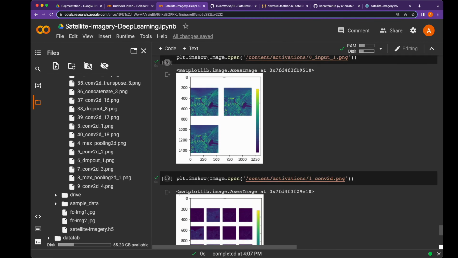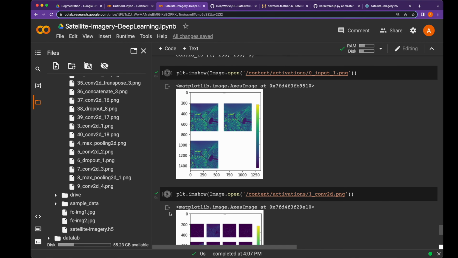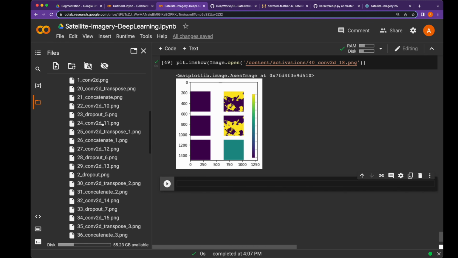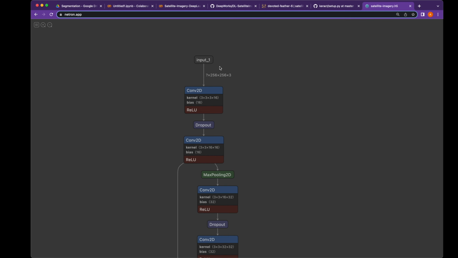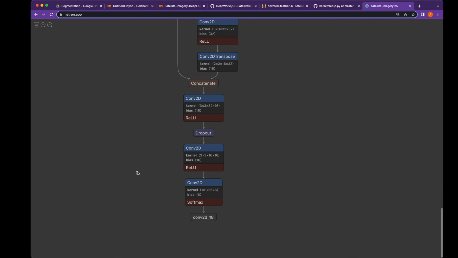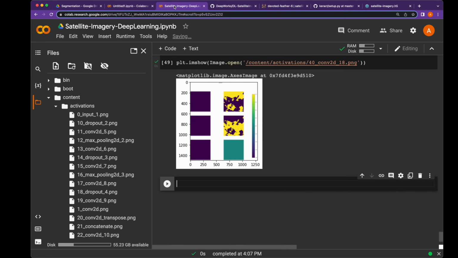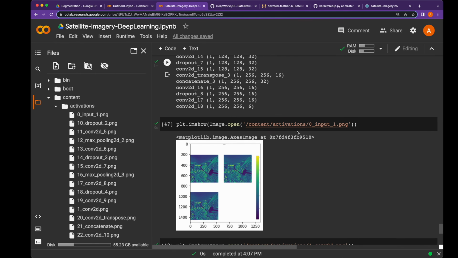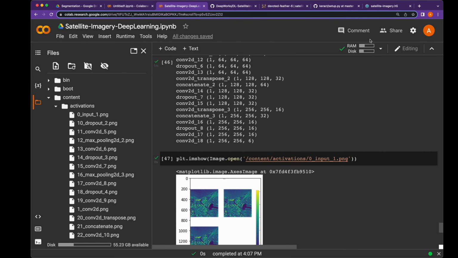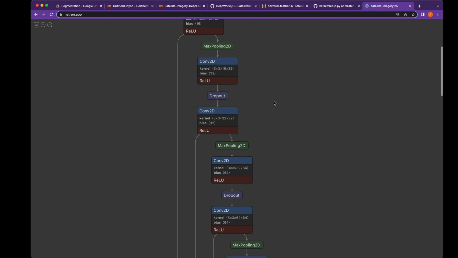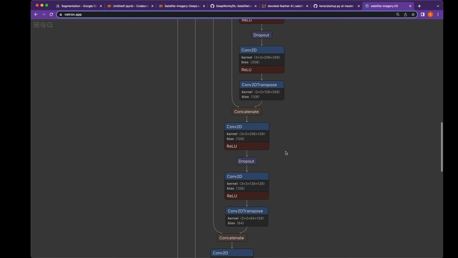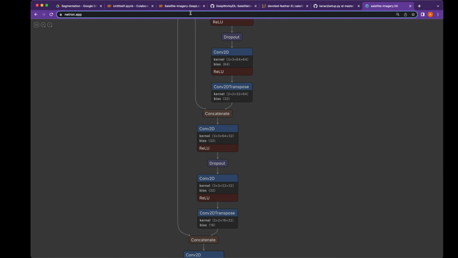So you can get an idea that between the very first image and the very last image, all of these images are going to show you how this model was used from input all the way to this output, convolution 2D 18. So that's why you see this number 18, which is the result of this very last layer, versus the input layer, the very first one, which is input 1. If you would want to see at any level what the output was, you can just select that particular layer, and that can help you see the output.